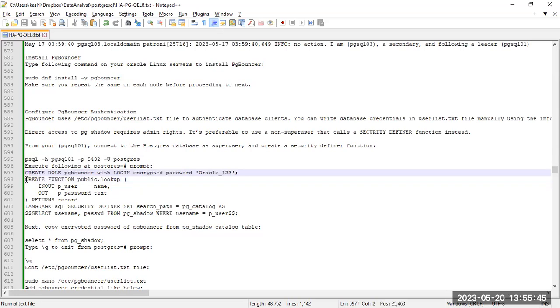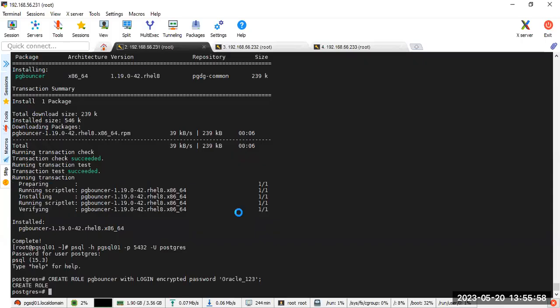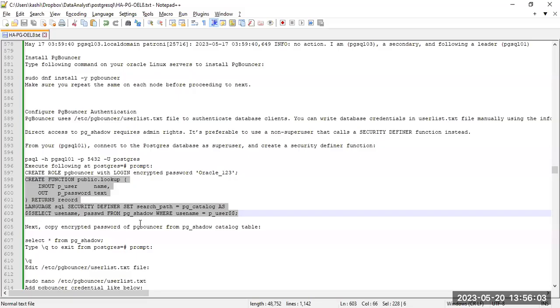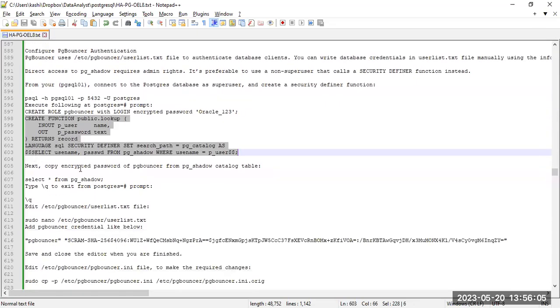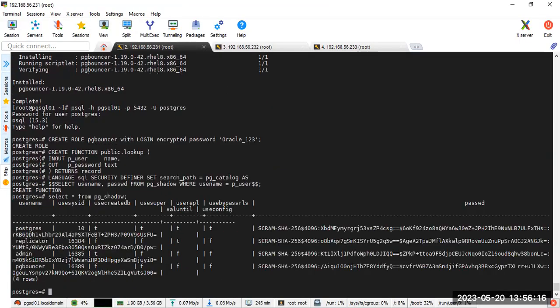Create function will create this function, from there to here. The function has been created. Now copy the encrypted password. This is pg_shadow, where you can get the password information, the encrypted password. This is the first one.